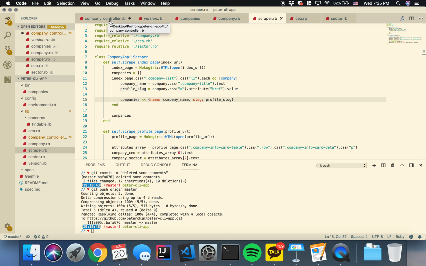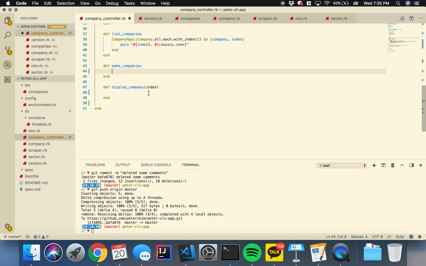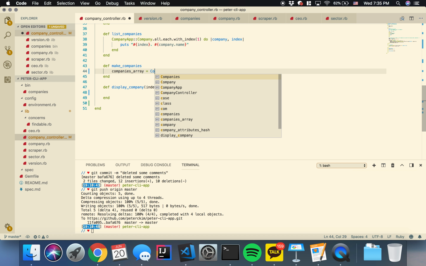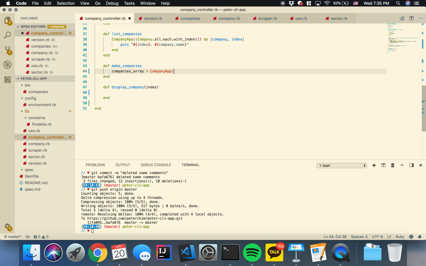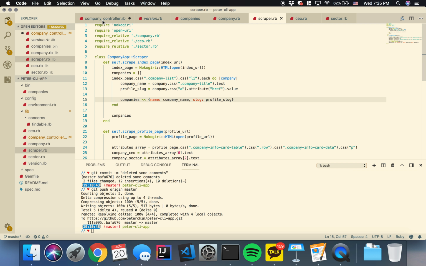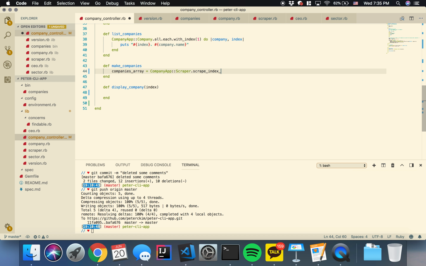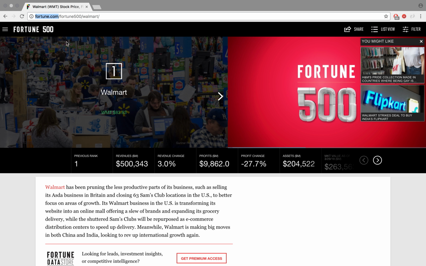So let's do companies array, because we want to make the variable name as close to what it actually is in real life. So company app scraper dot scrape index page, and then we want to get that Fortune 500 website.